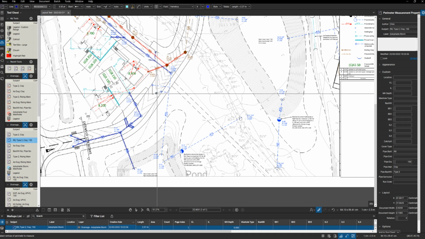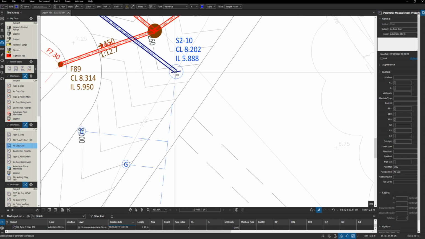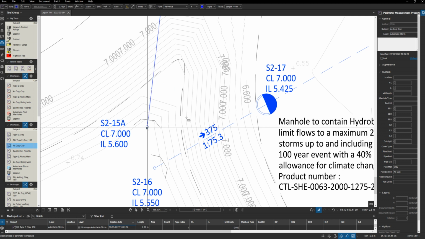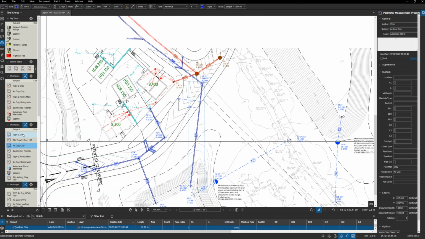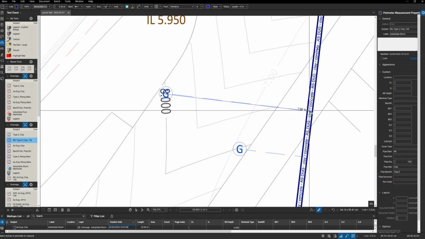Someone else could pick this up and continue measuring, or if they just want to see what you've measured, it's quite clear what your allowances are. A couple more road gullies up here so they can go in.